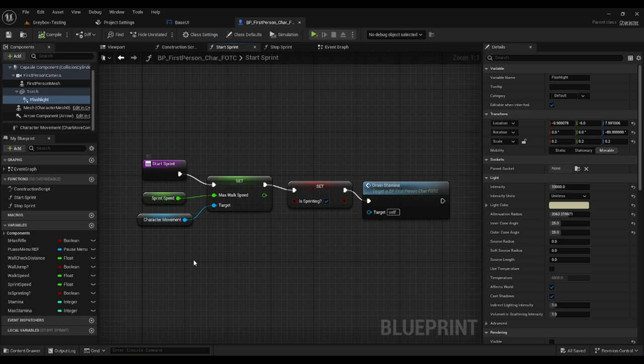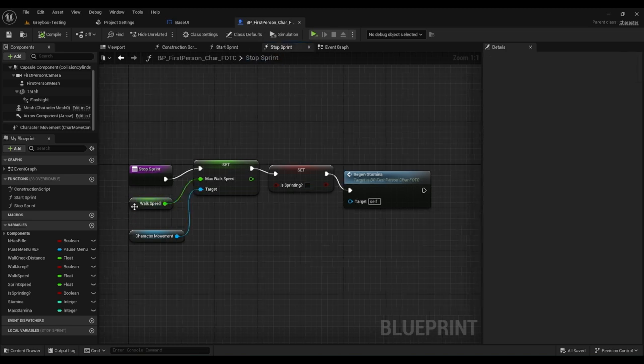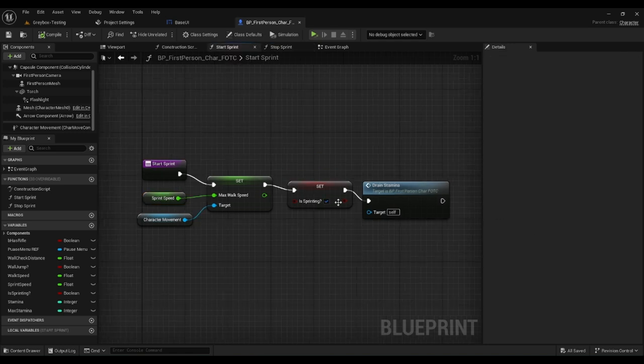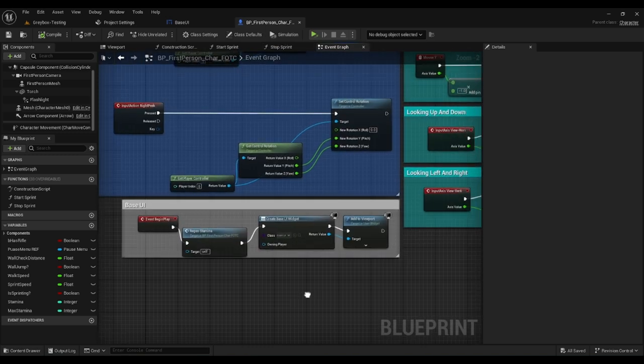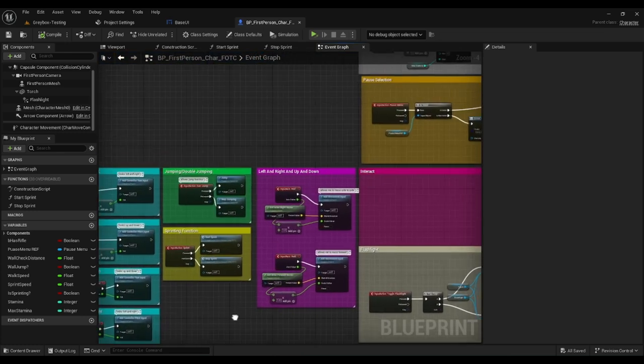Then we set our sprint function. So we had to create a new drain stamina. As you can see, our sprint speed is 600 with our max walk speed 300. So with the start sprint, we have it to drain the stamina, and the stop sprint has to regen the stamina. And then in the event graph, now that we are here, I can show you.